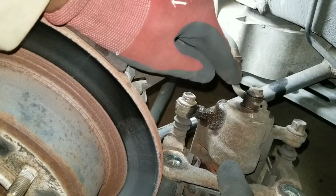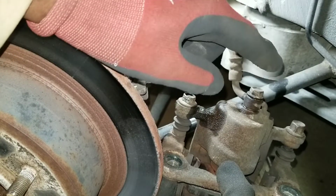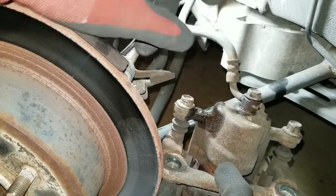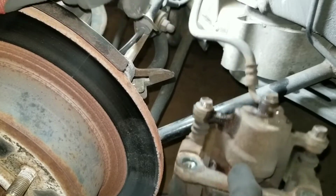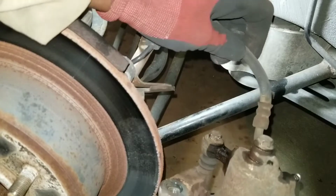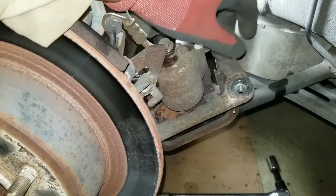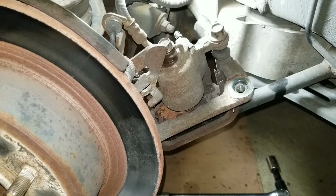So I'm leaving the brake line attached for now, and once I prep the new caliper, I'll take this line off and put it on the new one. That way I'll have minimum fluid loss. There's actually a pinch tool you use to squeeze and crimp the line, but I don't have that, and it's not going to be hanging long enough for all the fluid to leak out, so I'm not worried about that.